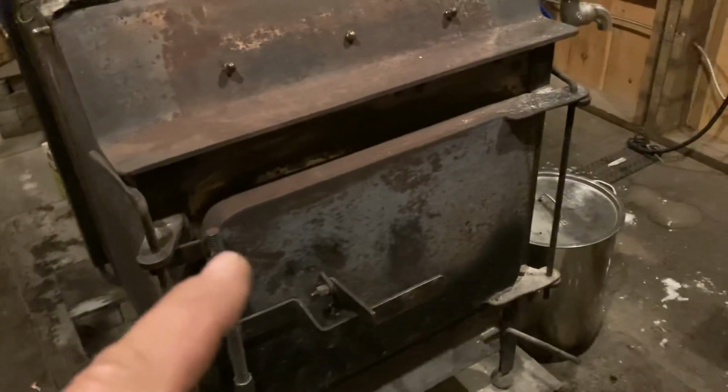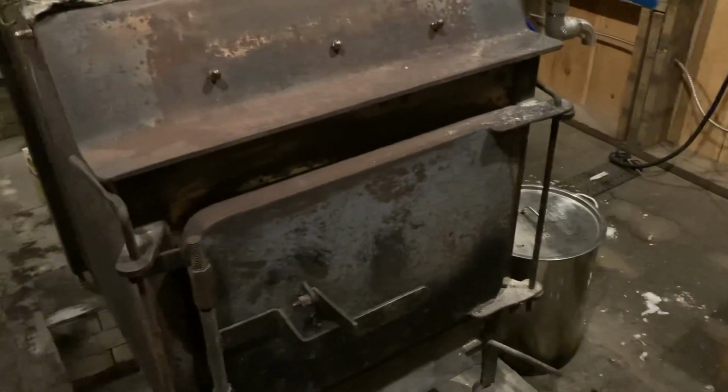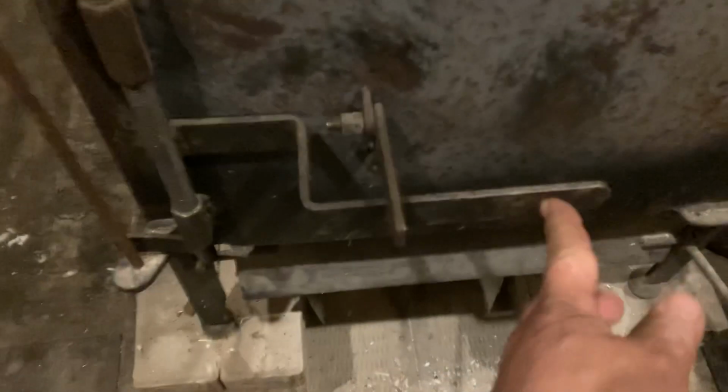See, that's my homemade evaporator, just an old wood stove I converted years ago. The one thing I did that I enjoy is a single door. I used to have two cast iron doors that opened up, but they would get cherry red when you're boiling, and they'd actually expand so much that you had a hard time opening. They would actually jam together. So I made this single door, and my own little latch design. Well, probably a copy off of things I saw on the internet, but it works really well. Nice and easy, especially when you're boiling. You can almost do it one-handed. I just come up with my hand and open up and lock it shut.